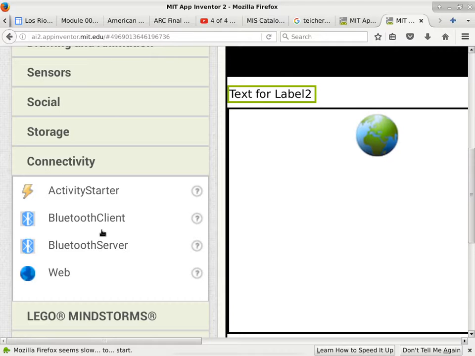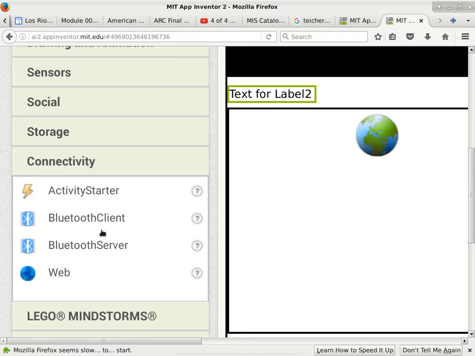Now that really opens up a lot of possibilities, especially for entrepreneurs or inventors, because electronics is cheap. You can actually do stuff with electronics using Arduino, what is the other one? It's the Raspberry Pi and stuff like that. And all of those have Bluetooth components. So by combining the Bluetooth ability of App Inventor and the Bluetooth device on the other side, if you program both ends, now you can have your app act as a dumb terminal to control something on the other side through Bluetooth. And Bluetooth, for the most part, is just a serial stream.